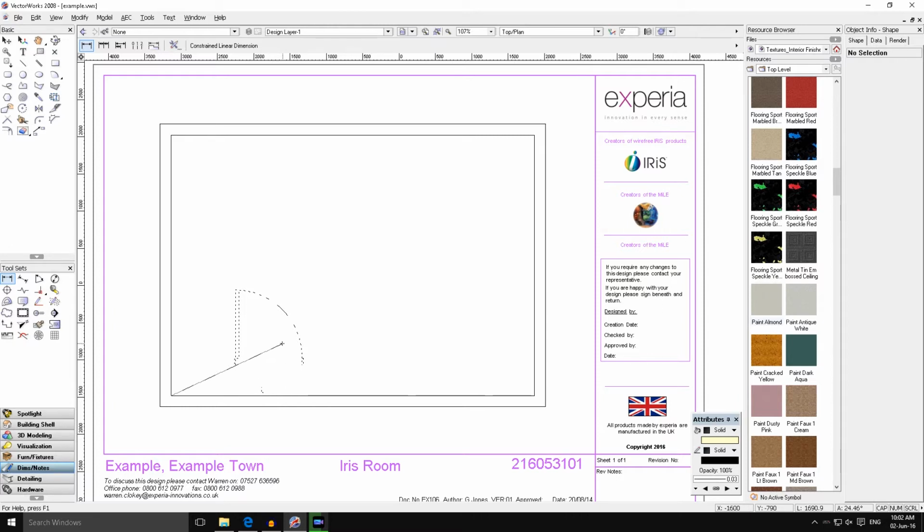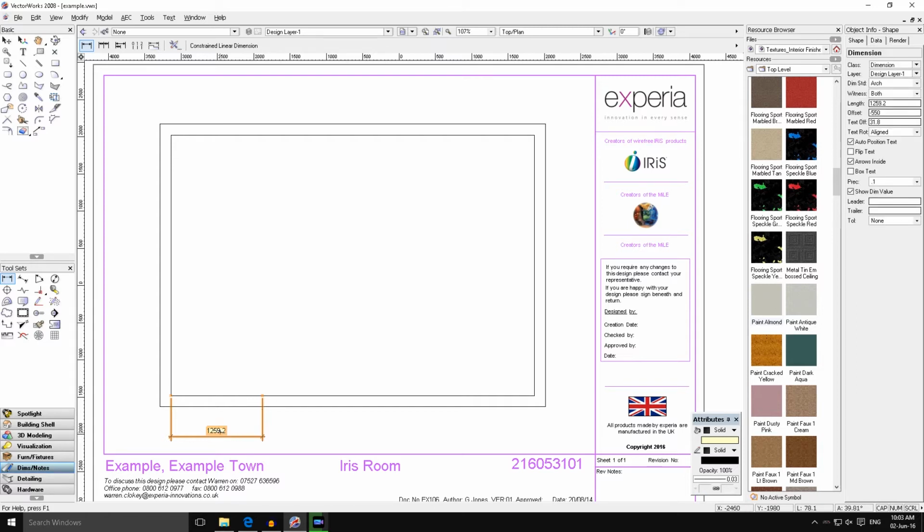So even if I clicked here, it would still measure horizontally. It doesn't matter the length that we actually click this on, because we're going to change it. So we click once and it appears nothing has actually happened, and part of our line has disappeared. And what it's just asking us to do, I'll show you. I'm just going to move my mouse down, and it's asking us where we want to drop the measurement line. So if I say about there, it doesn't have to be precise. We click on it and you can see that's what we come up with. So it's a little dimension tool.